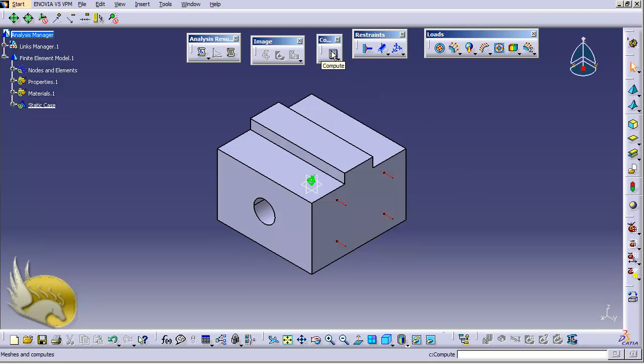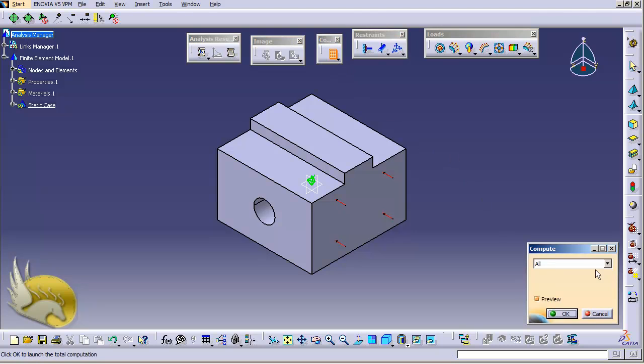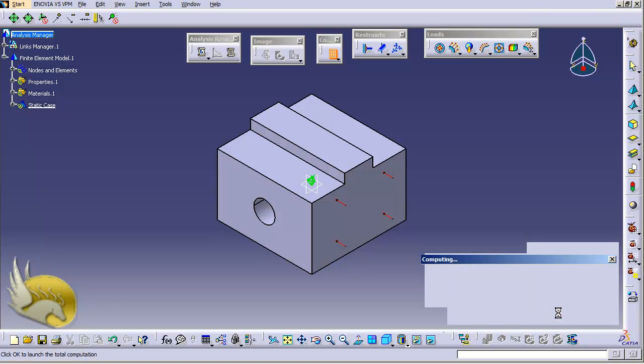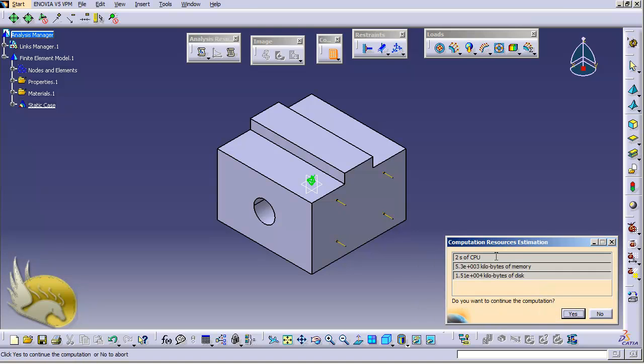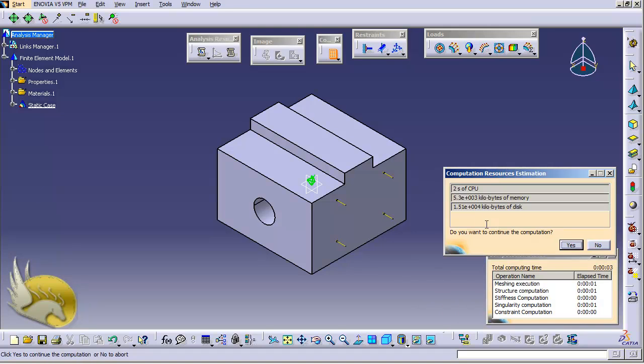So here I have computation. I click on compute, and after a while it asks me what you want to compute, all, mesh only, case solution, or I want to select by restraint. I just want to have all of them, so I click on OK. It tells me that the operation will take some while, and after a little computation it will tell me that you will have 2 seconds of CPU time, and it will use about this much of RAM and this much of your disk space.